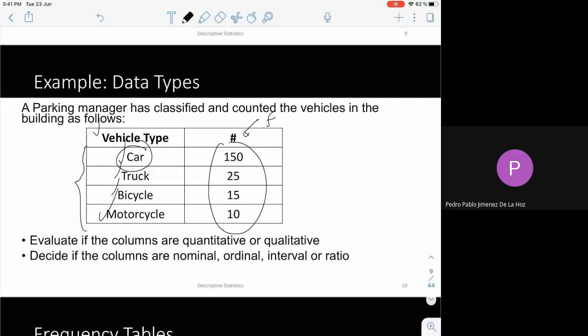That's true, that's correct. There is not a natural way to arrange them. It doesn't make sense to have a specific order, like the car goes first and then the truck. It's not that simple. You cannot just arrange them unless you make a different definition, like arranging them based on weight, for example. That's different. But if you're only given the vehicle type, naturally that variable doesn't have an order. So that's why it's a nominal variable.